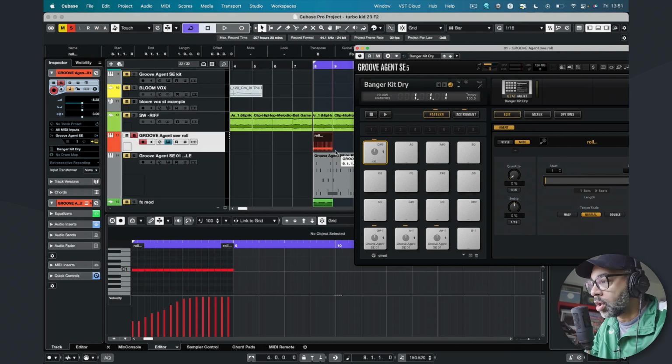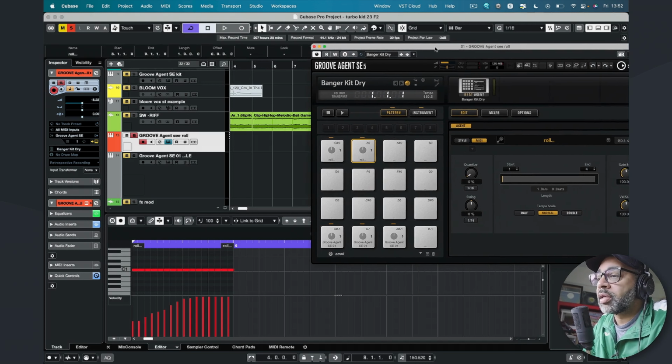Could be a film score where the plane's coming in and it's really getting the tension up, the anxiety rolling in. What if I wanted a longer one like that? It's fully customizable. I can do that. So I can just keep doing different types of drum rolls like we've shown before and keep dragging them to the pads. Now, there's another level to that.